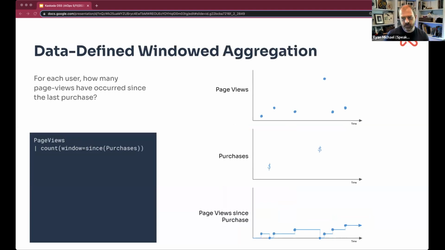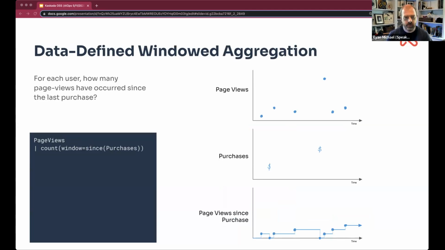And so here we've got an example of this, right? You don't have to use this monthly or this daily or other periodic time aggregations as the source of your windowing behavior. You can use any timeline you want. In this case, we're going to say, how many times has someone viewed a page since the last time they made a purchase?